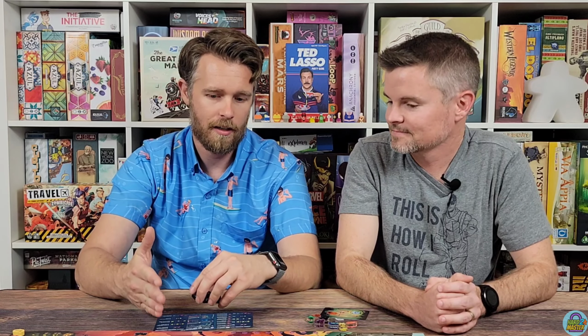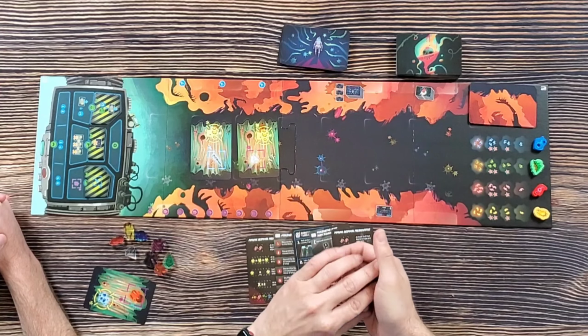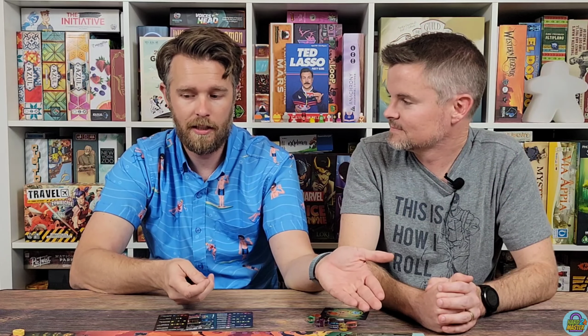And you have to do a lot to manage it. You have to manage the digestive tract. You really have to manage the immunization cards while trying to upgrade your abilities. And so you have a lot that you're trying to manage when things are being thrown at you, and you have 3 die to do it.